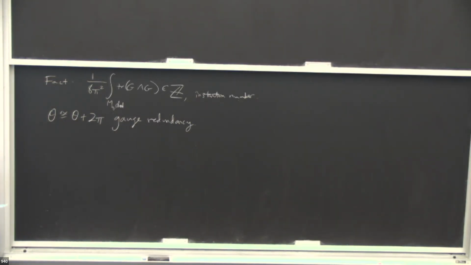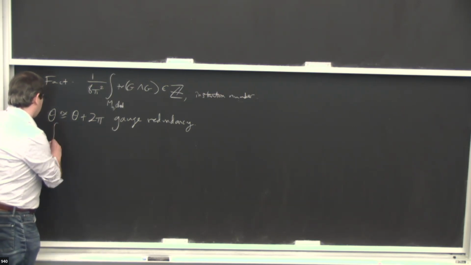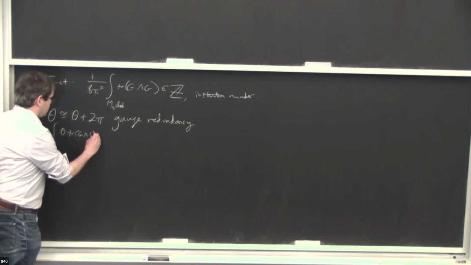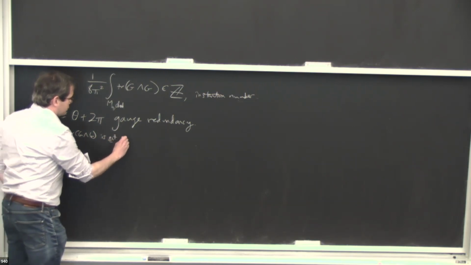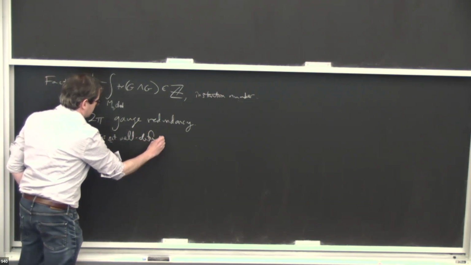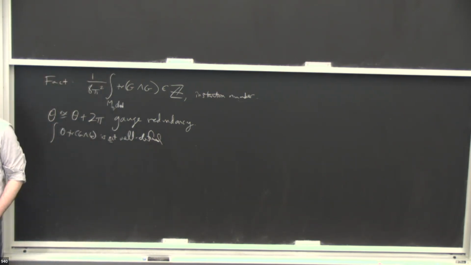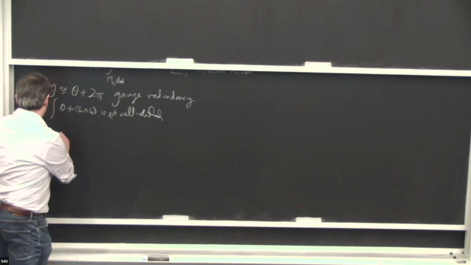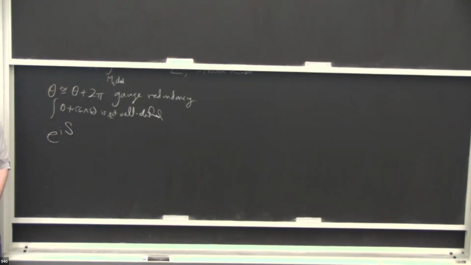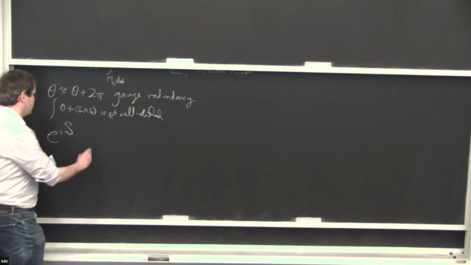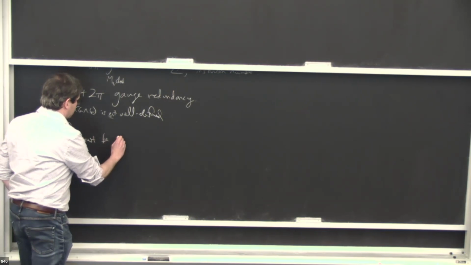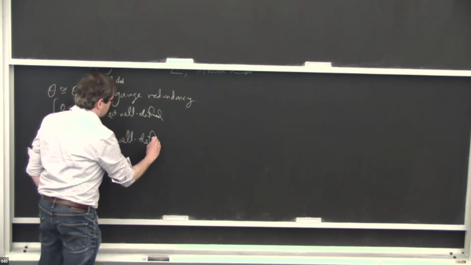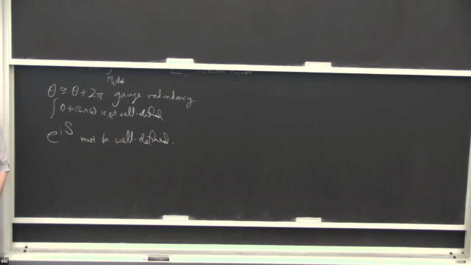So the well-known argument that the coupling to gluons of an axion is an integer is that our action, this integral theta trace g wedge g, is not well defined. It's not gauge invariant. But actions don't have to be gauge invariant. Things that show up in path integrals are e to the i action, or if I'm in Euclidean signature, e to the minus action. e to the i action has to be well defined.